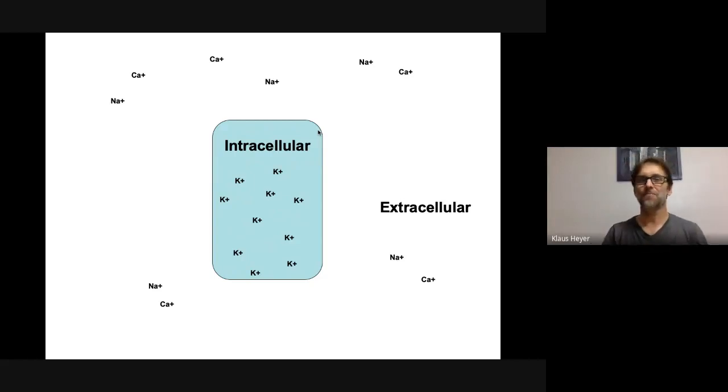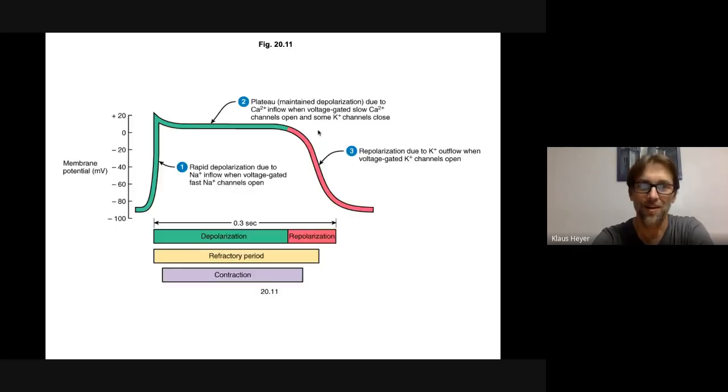And every time one of those ions goes in, the other one has to come out. So then they just swap places and it happens really quick. Doesn't make a lot of sense that they have to, because what's going to happen in the next second? Sodium's going to rush back in. But that's what happens. So sodium rushes in, calcium trickles in, potassium rushes out, then they swap places, and then they start it all over again. So kind of weird, right?